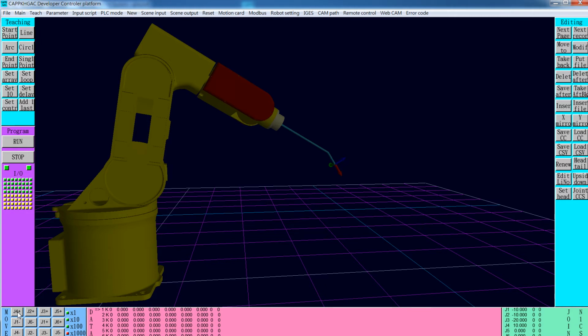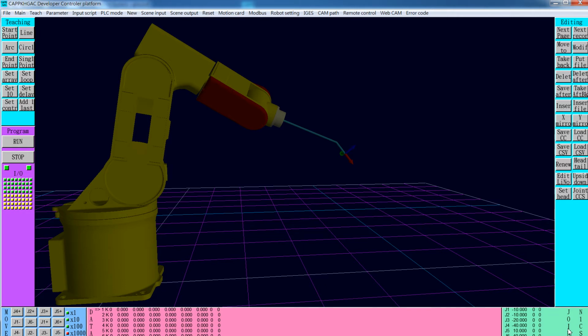For J4, the left hand rule. The J5 and the J6. Okay, this is the join mode.